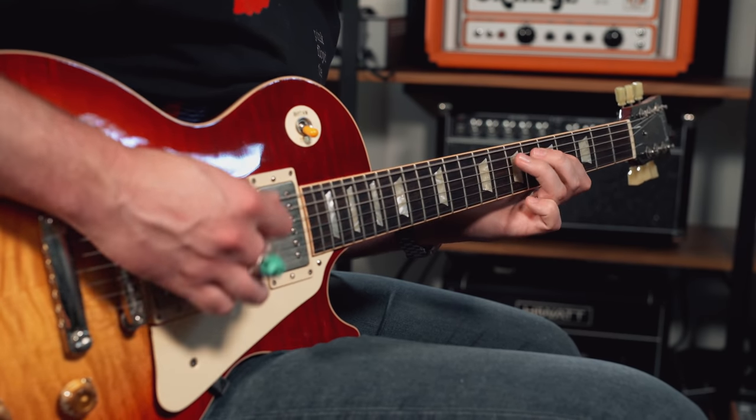Just Got Paid is all in the right hand. It's in the picking hand. This is a great riff to learn if you're trying to work on your alternate picking and string skipping. There's a couple of different ways to play it.